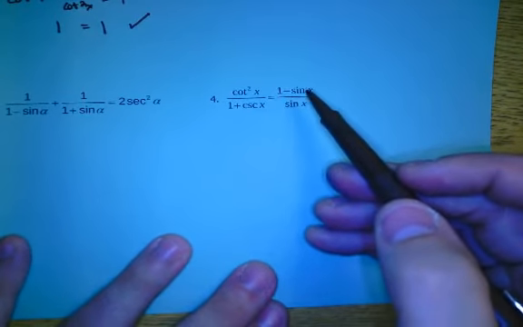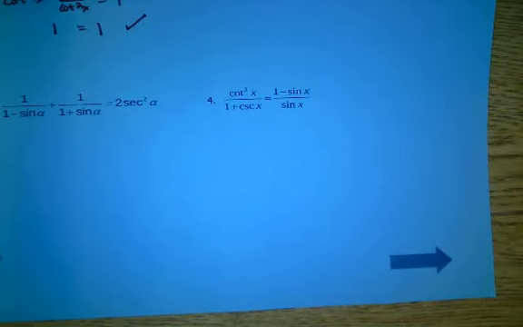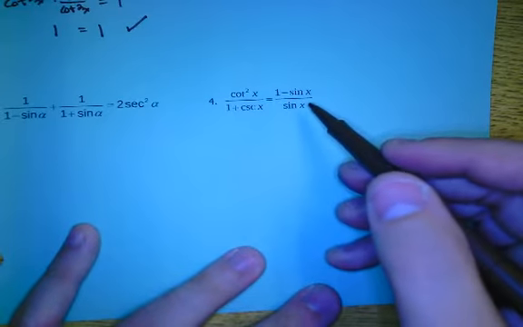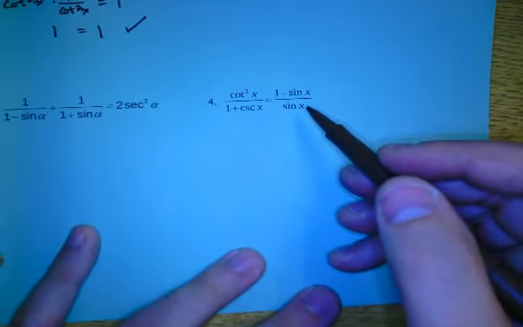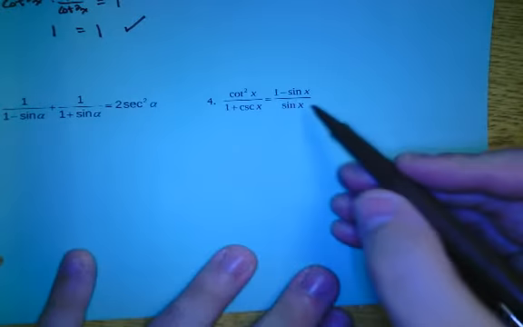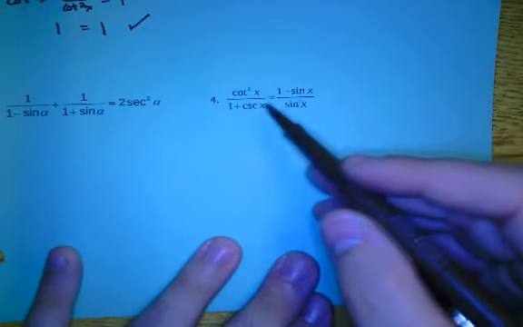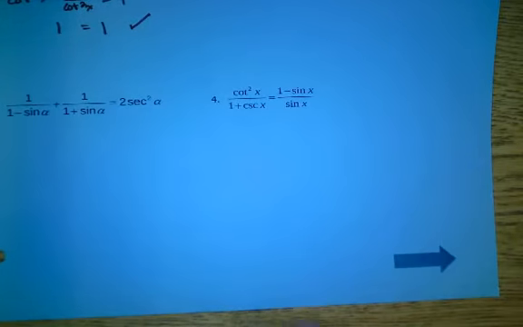The reason I'm going to do number 4 is because neither of these sides is completely simplified, so you really could start on one side or the other. Which one do you want to start on? Left. It doesn't really matter, but it is harder one way. On the right-hand side it's hard to know where to start. Remember, I told you, put everything into sine and cosine if we're lost. I can't do that on the right-hand side because it's already in sine and cosine. So let's start on the left. What's our first step?